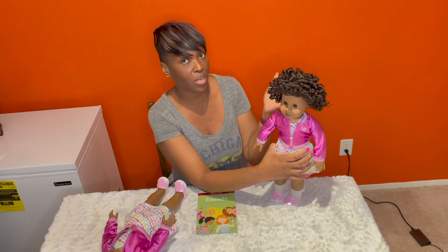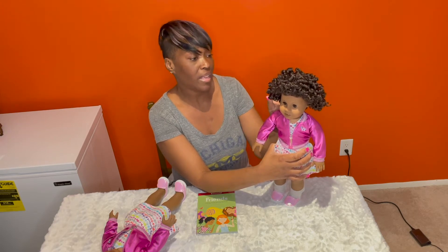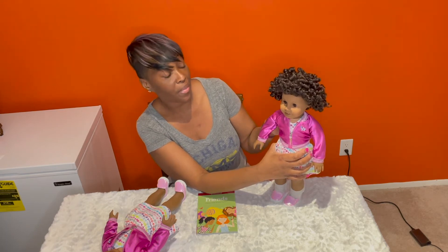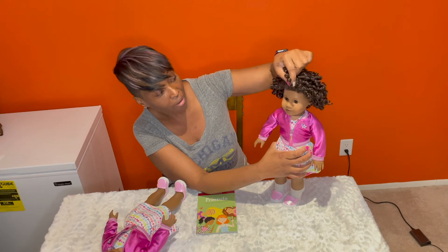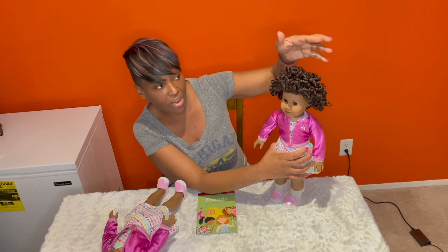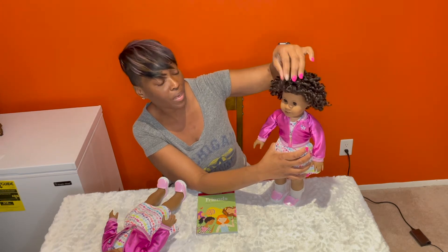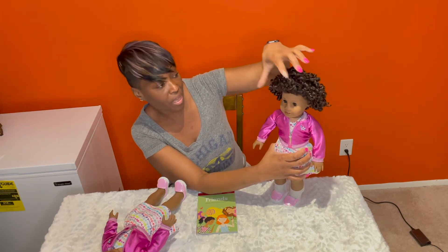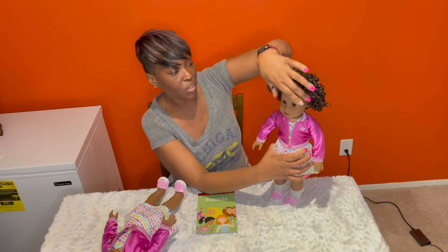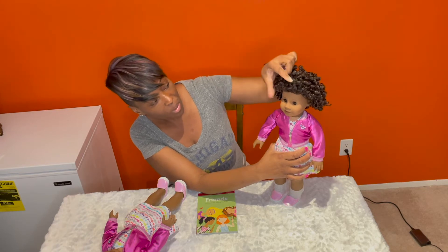You may have to send it to the doll hospital to get a new head, and we all know that the heads and all the limbs and stuff is very costly, so you may have to repurchase the doll altogether. But she does have beautiful hair. The curls are very tight. You can style her hair in various styles without combing it — you can pull it back from her face, put a bow or even a headband, put the hair in pigtails, or maybe just one up. Just make sure you're very careful with her hair.